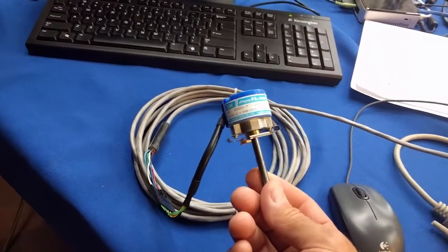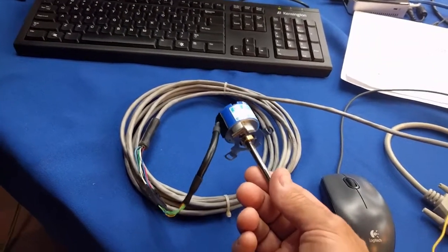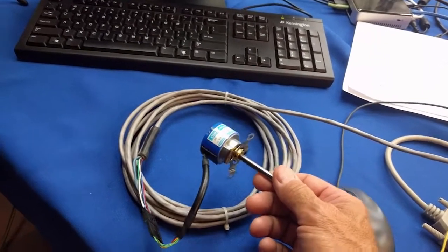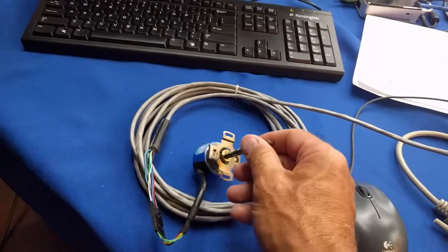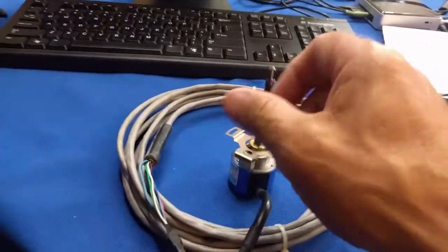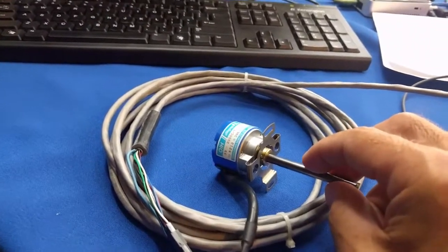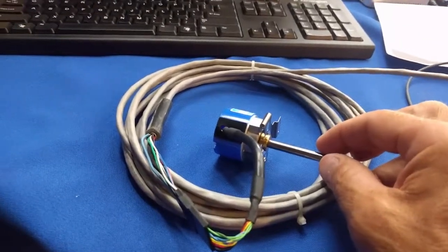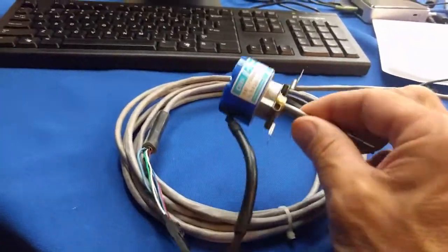It could be a milling machine spindle for rigid tapping on a milling machine, or it could go on a lathe spindle. And when you do connect up an encoder to a spindle, it has to be a one-to-one connection. For every revolution of the spindle itself, not the spindle motor, the encoder should also spin one revolution. So one-to-one connection. We're ready to put this on the machine and start threading on a lathe, or doing rigid tapping on a lathe, or rigid tapping on a milling machine.